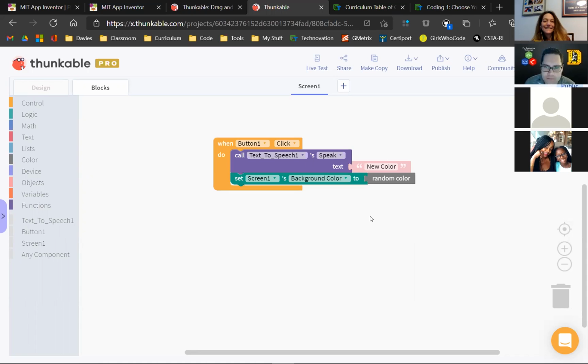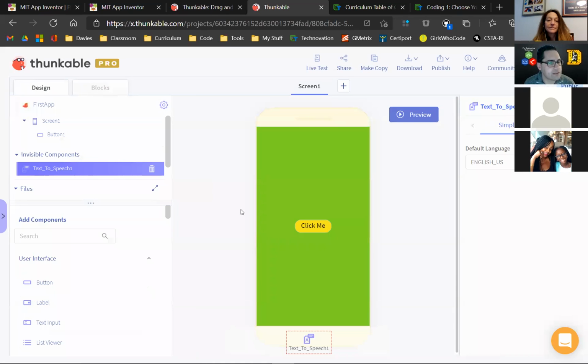So let me show off a couple other things with Thunkable here. Same ideas. One of the things that is very common is taking a picture. If you go to design, we can scroll down and find a component called the camera.